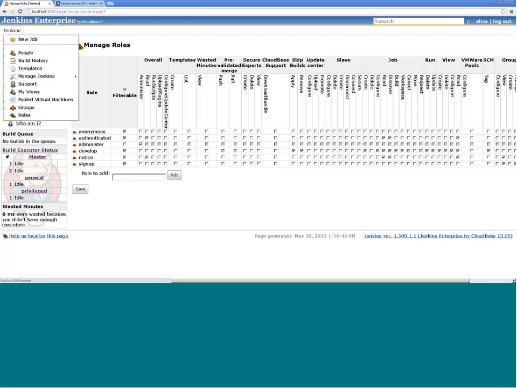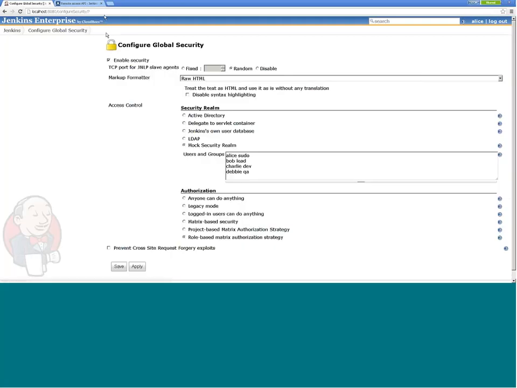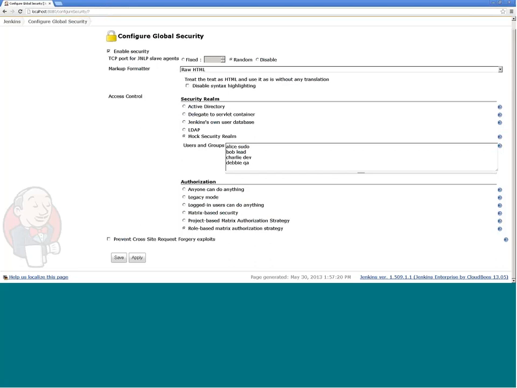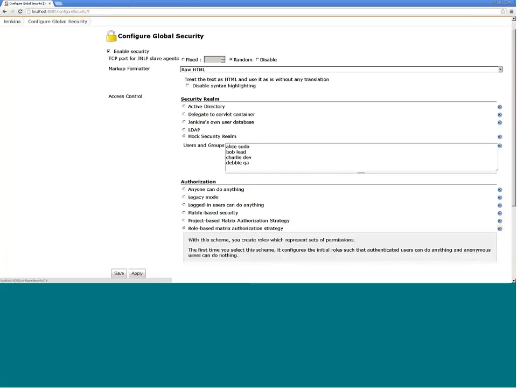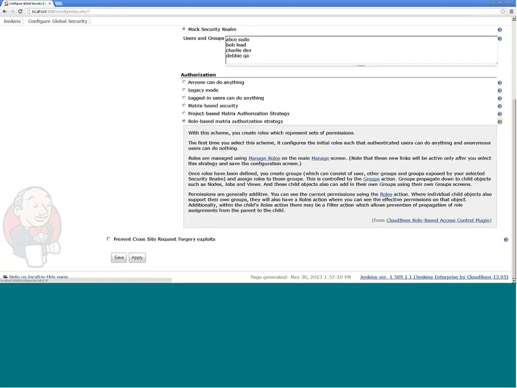So to go back to the very start of the demo, when we turned on global security and we enabled role-based matrix authorization strategy, this is part of the CloudBees RBAC plugin, which is available only with the Jenkins Enterprise subscription.